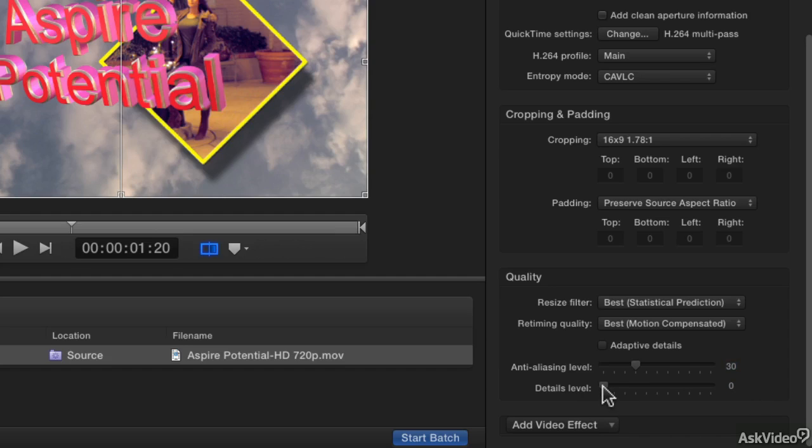The second is the details level slider. This is like a sharpening filter, but a little better. It can sharpen edges and detail in an image being enlarged, but more than that, it actually analyzes to distinguish true edges from noise, so as not to increase the graininess of an image unnecessarily. Combined with the anti-alias slider, the two of these can work together to help enlargement encodes look their best.